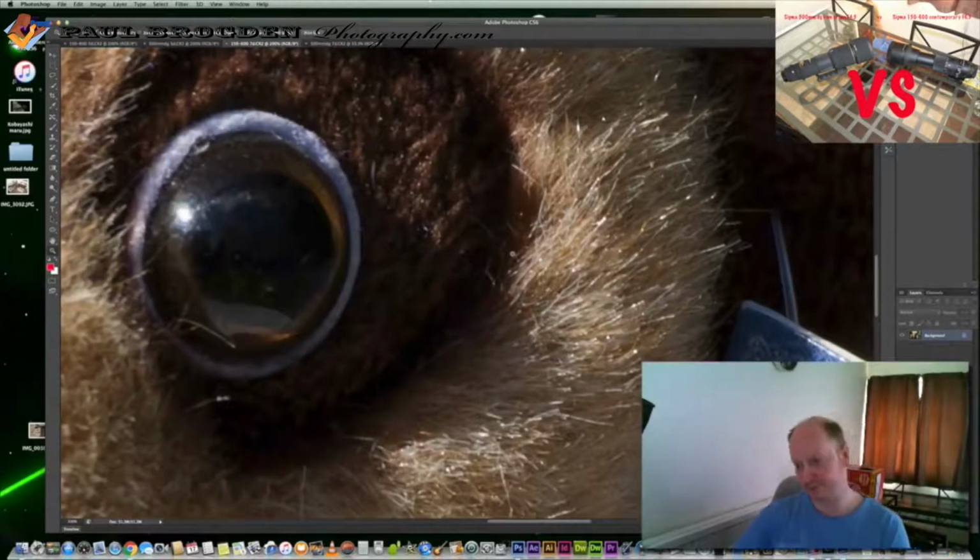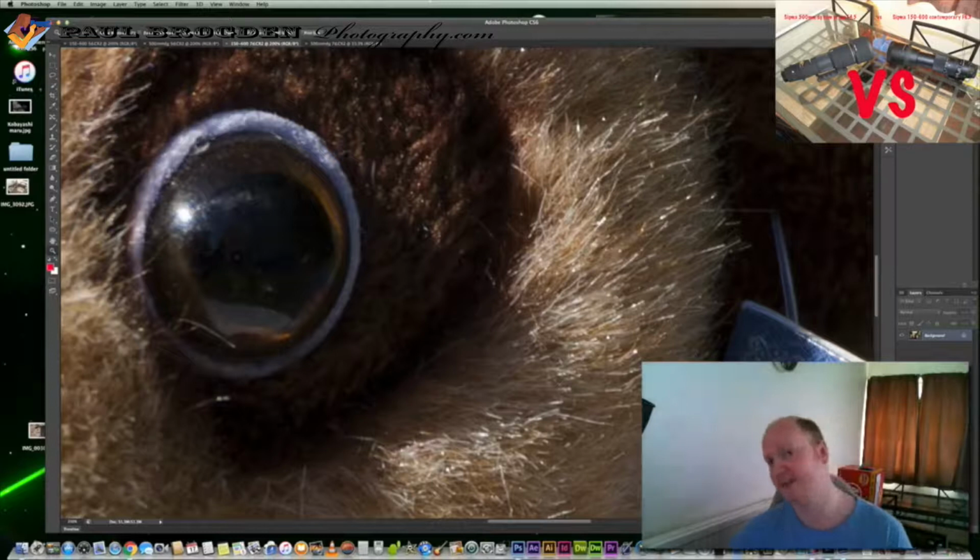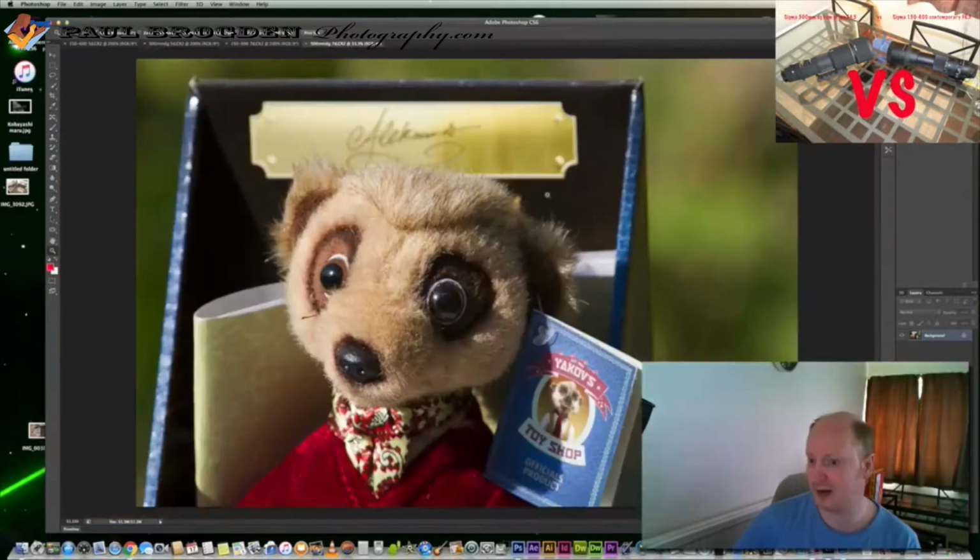200%. Looking pretty good there. You can see the strands of the hairs at 200%. So the magnification on the 7D is really high on this one. Just keep in mind the actual zoom lens is set to 500mm. So let's have a look at how the 500 prime is doing. Again, we're talking around 750mm on a crop sensor. So let's zoom in.